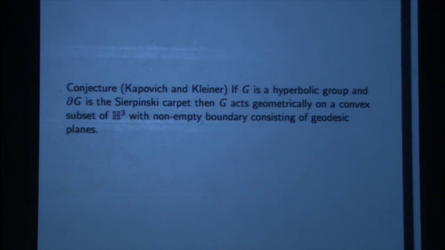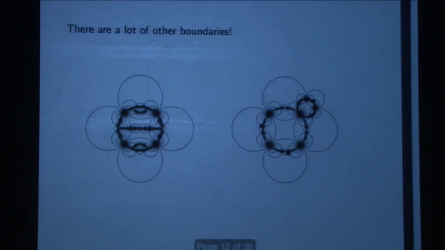Okay, so what else? A lot of people think and have proven that you can see things from the boundary. Let's see what other kind of things we can see from the boundary of the group. Okay, so I'm going to work not on these conjectures, but on a slightly different situation. So there's lots of other boundaries.